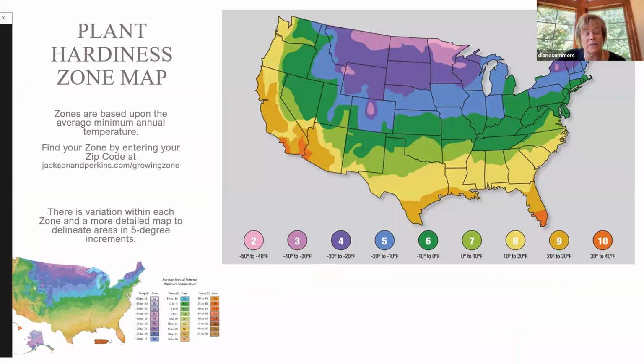So here's the plant hardiness zone that we referred to just a bit ago, and you're probably familiar with your planting zone dependent upon where you live. You can see there's a reference to a site at Jackson Perkins where you can actually make sure you can clearly identify your planting zone. And those zones are based upon the average minimum annual temperature. Remember that I said average, right? We know every year is just a little bit different. Mother Nature loves to keep us on our toes related to that.